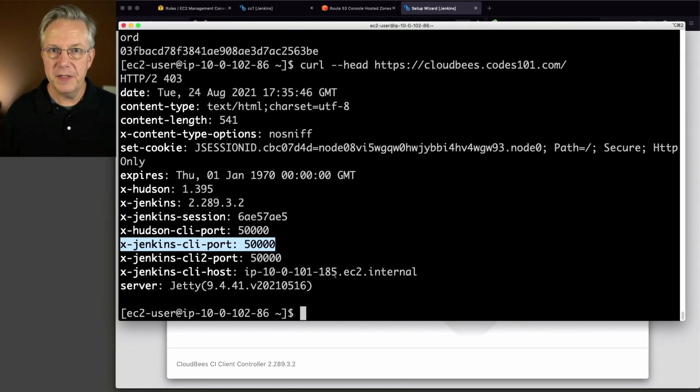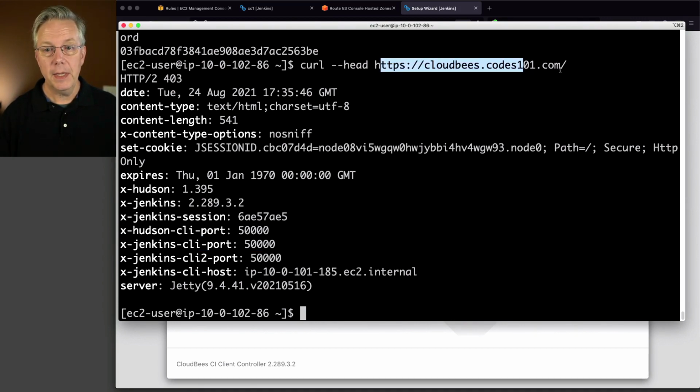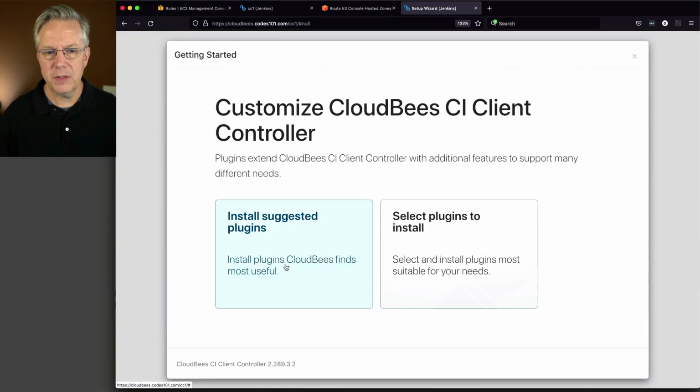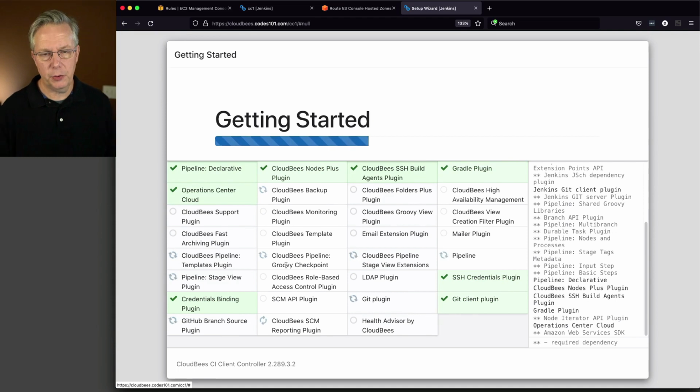Because we have included the TCP slave agent listener.hostname in the operations center, when the client controller makes the requests to the load balancer, and it knows that, oh, okay, I'm giving you back this information, the target group, since it doesn't match CC1, is going on to the operations center, so all this information we're getting back is about the operations center, then the client controller now has the information to completely bypass the load balancer when trying to connect back to the operations center. Let's go ahead and click on Install Suggested Plugins for the client controller.